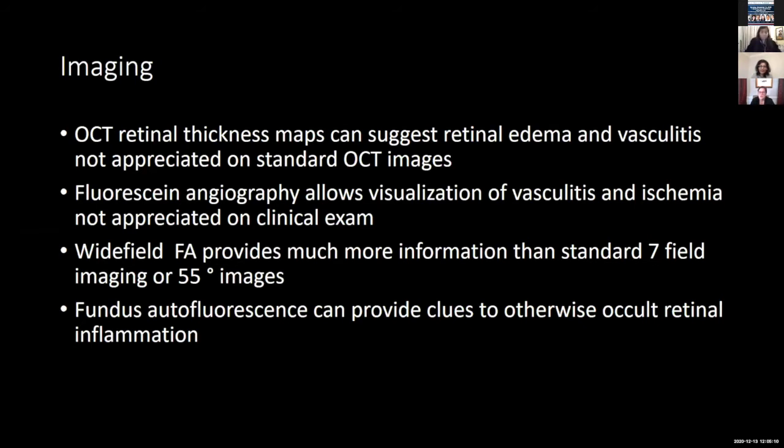So I divide the retina up into ROP-like zones: zone 1, zone 2, zone 3. If there's leakage only in zone 3, only in the periphery, I'm fine watching that. But once it starts moving posteriorly, that's seeing retina, so then I'm more likely to treat it. We don't have any data at all yet. We always look to you for data, but we don't have any data that says that treating far peripheral vasculitis makes a difference. To be honest, we don't have great data that treating posterior pole subclinical vasculitis makes a difference. We all do it.